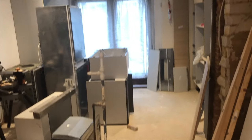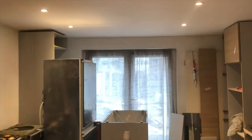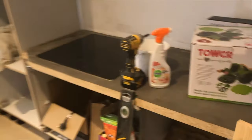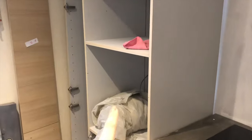So this is our kitchen. We've got loads of random tablets here at the moment, but Mum painted white on the ceiling and the walls for us. So we've just got our little makeshift stuff. We've got a hob, this is going to be our oven and our microwave. We've got a fridge that's going over there. So yeah, it all looks a bit of a mess at the moment, but it should come together pretty soon.